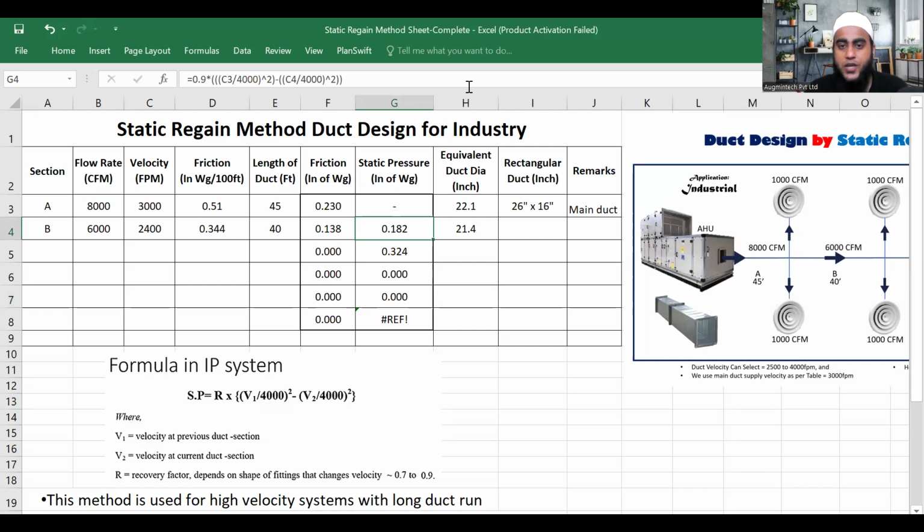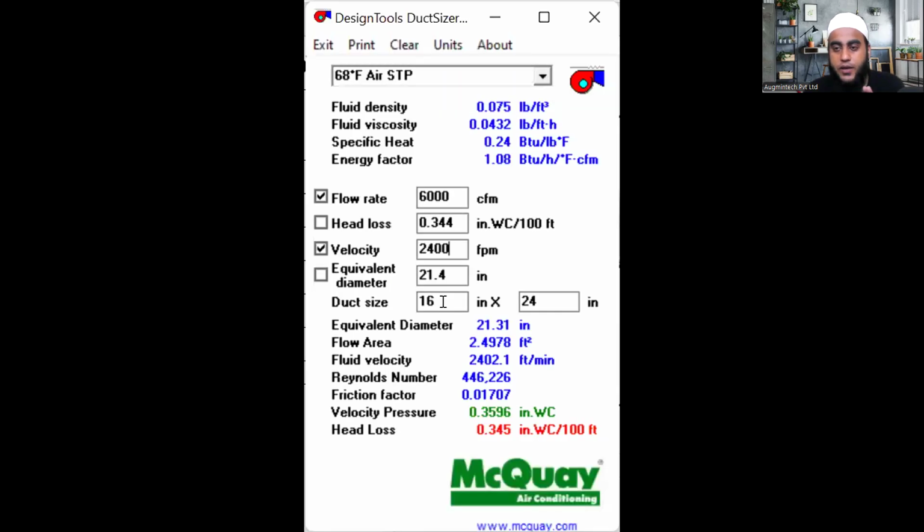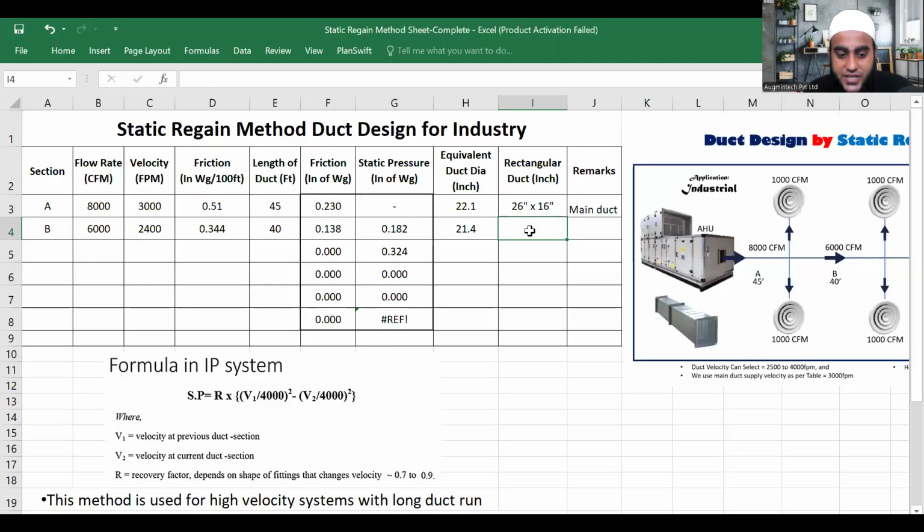So as I told you, in the main duct we are maintaining 16-inch height. So it is better to consider that height only. In the main duct, always try to maintain a constant height. So for 16-inch height, how much size have we got? 24-inch width. So I'm writing here: section B duct size is 24 inch by 16 inch. Am I right? This is also a main duct. So Control C, V. Now come to the next section, all of you.